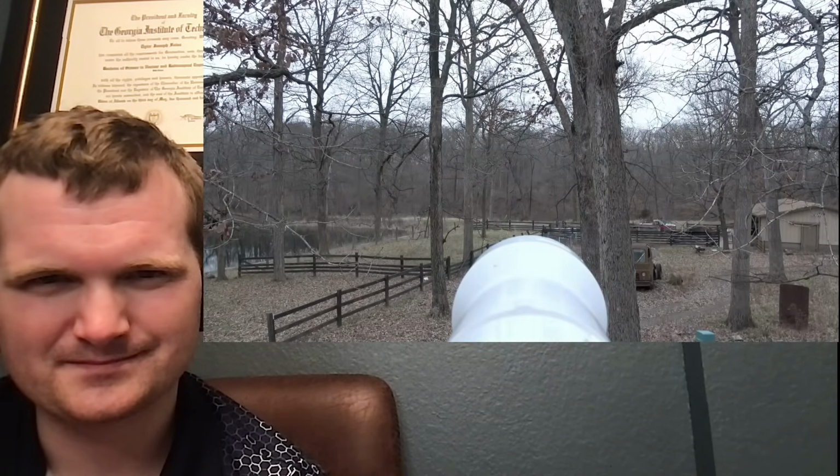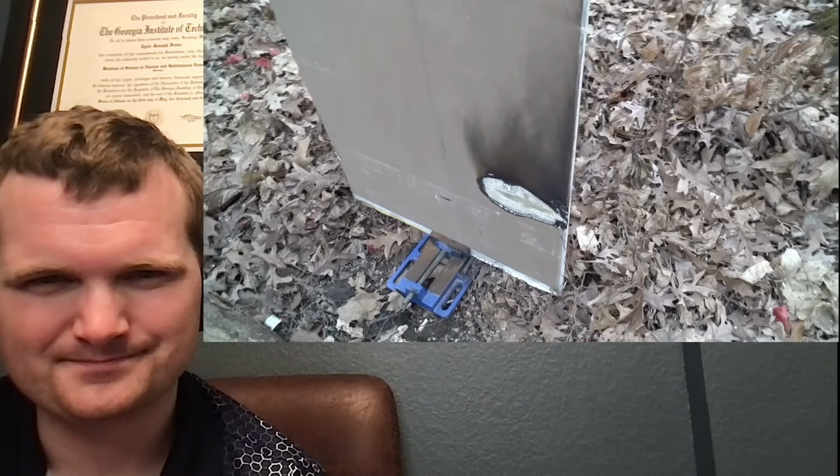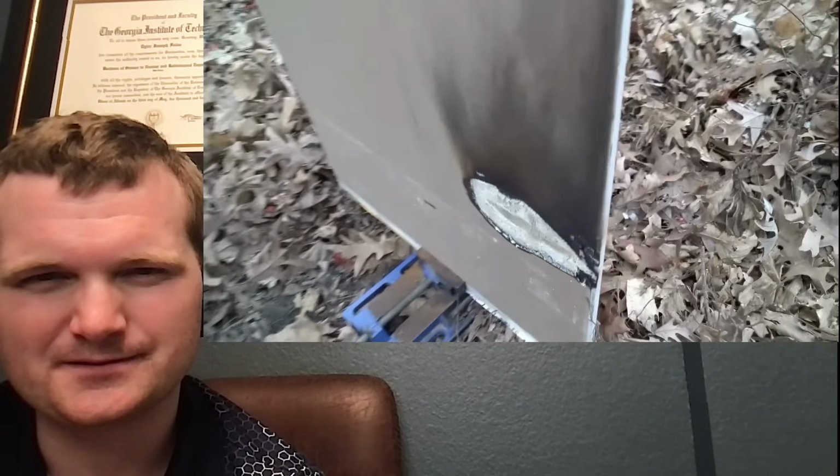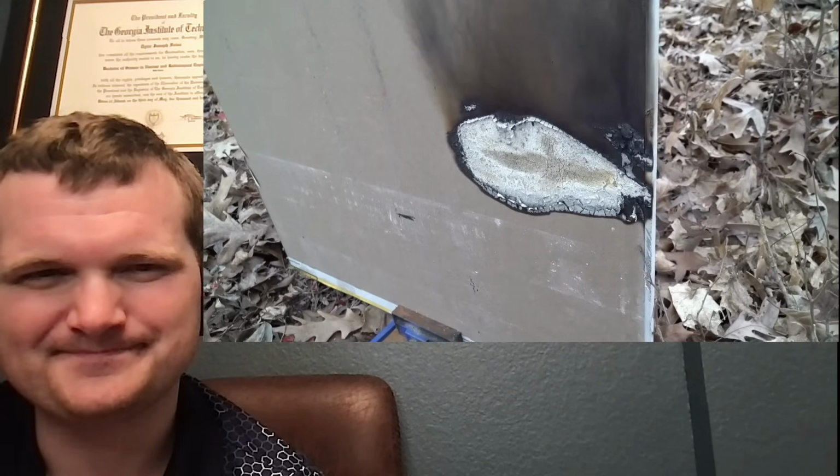Alright, I'm gonna try burning through some drywall once again. If I could get this aim right here. Oh, this stupid mount is so wobbly. It never wants to hold the spot on target. Yeah, I can see it glow. I don't know if I actually shot through it or not, though. Let's go check. It looks like I didn't make it through that one. I don't think the optics were at fault there. I can see it started to melt. I just couldn't keep the spot stable enough for it to go through.